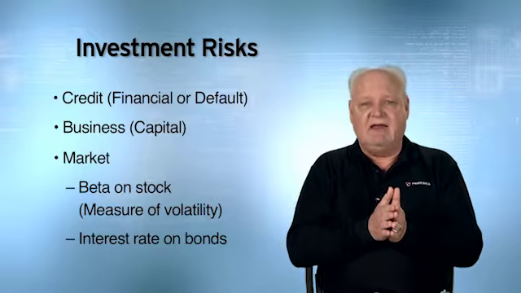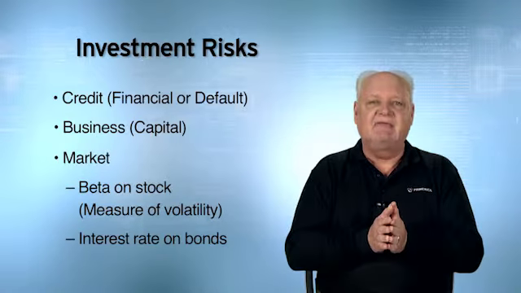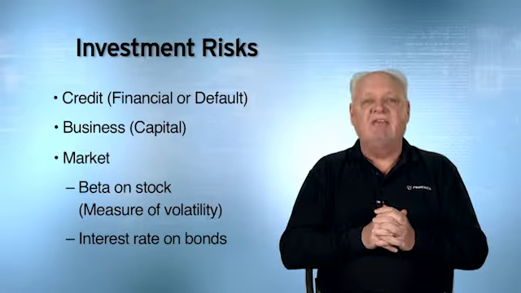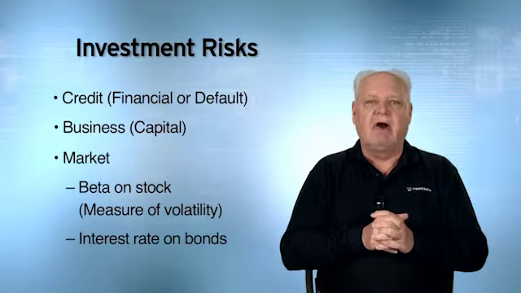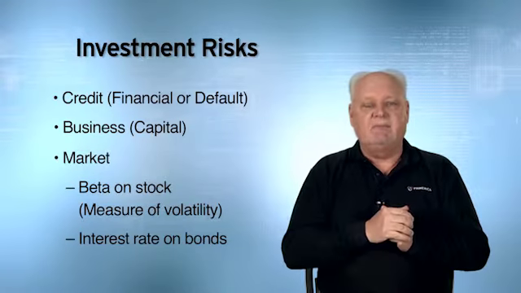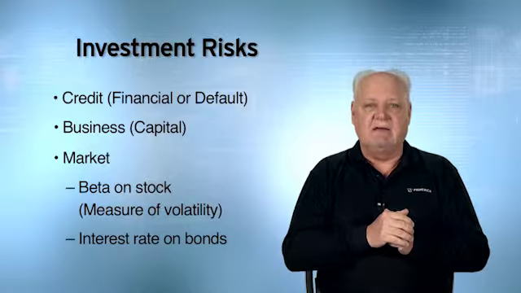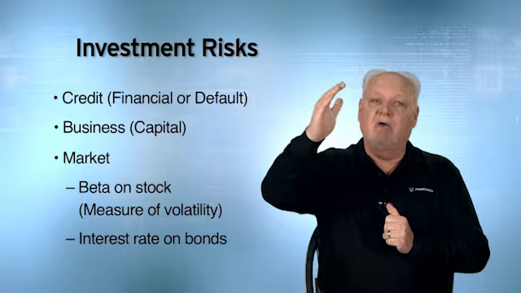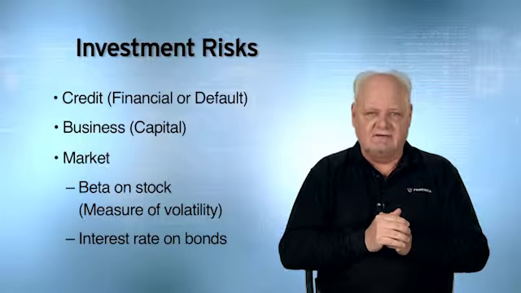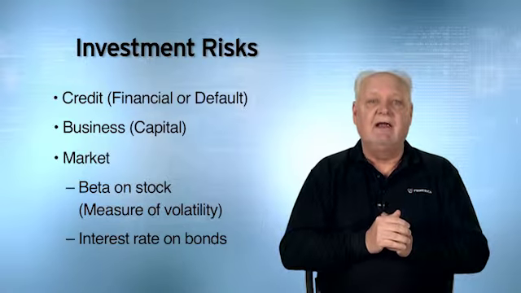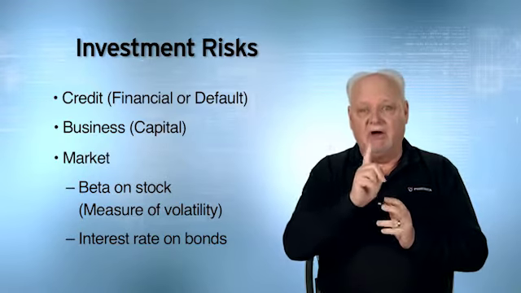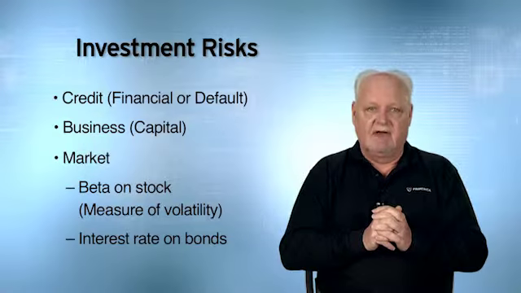Let's say that we have a stock or a mutual fund that has a beta of 1. This stock or fund would be as volatile as the general market. So if the general market were to go up by 10%, we would expect this stock or fund to go up by the same 10%. But if the market were to go down by 5%, we would expect to see this stock or fund go down by 5%. So a stock or fund that has a beta of 1 is as volatile as the general market.